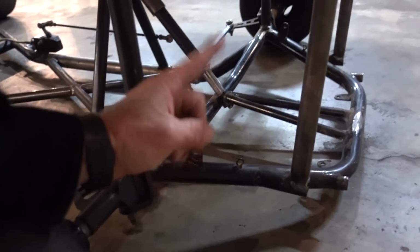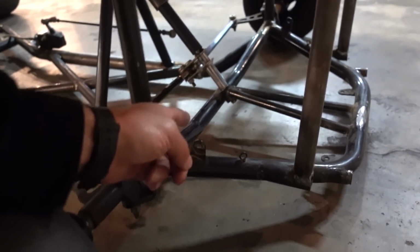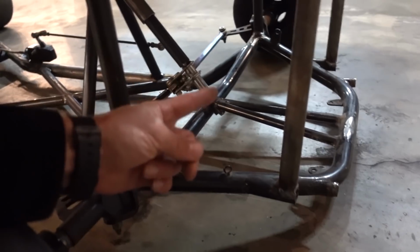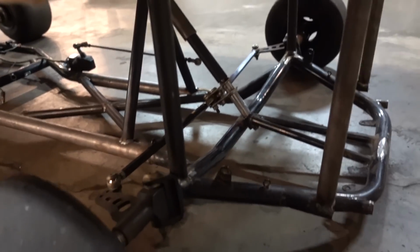First things first, I'm gonna probably make more like an L-shaped bracket here with some holes in it to adjust. So one will push down this direction and pull that direction. Should be easy to do from here.